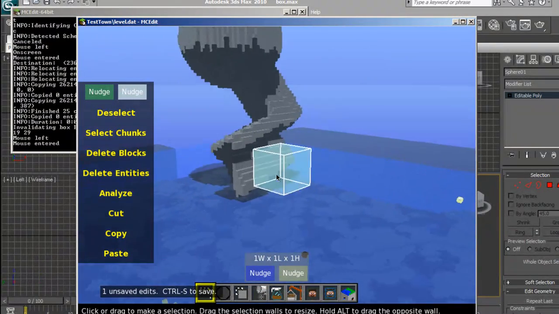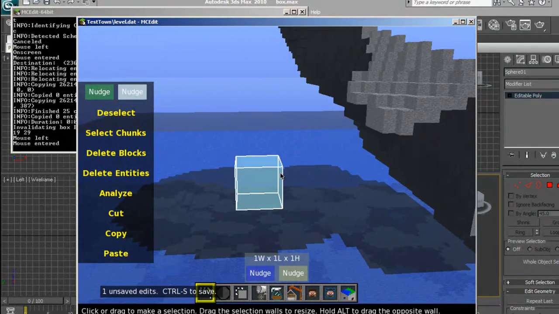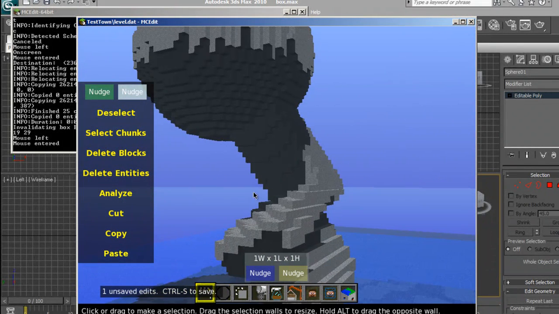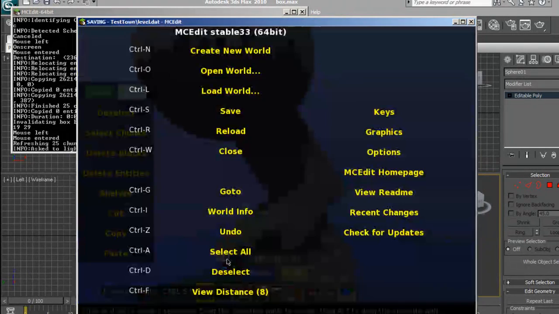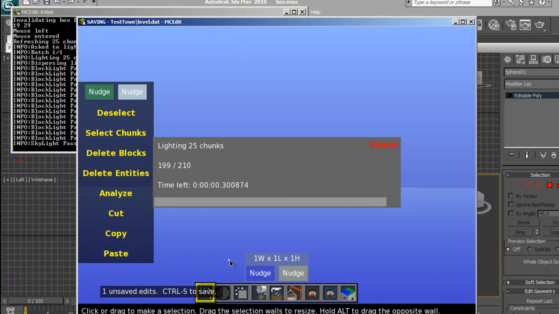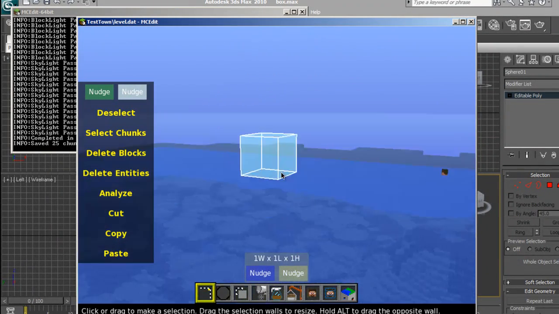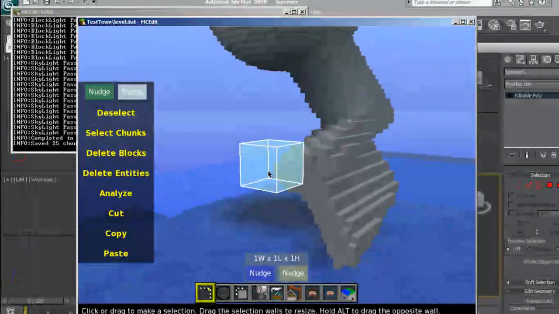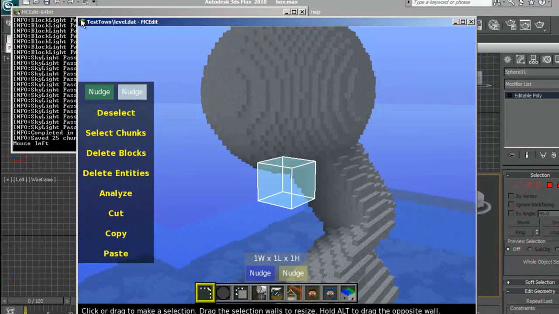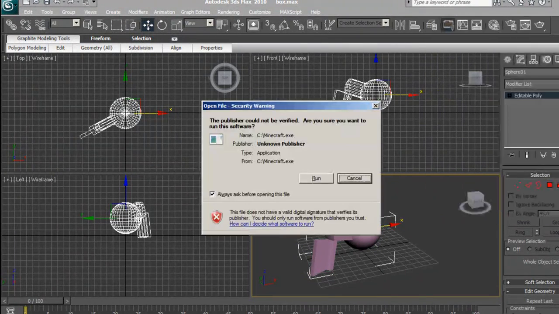You can double click elsewhere and see it in the game mode with complete shadowing and such. I think that's simulated shadowing, I'm not sure. Then we're going to push Control and S to save the world file. It may take a long while depending on the speed of your computer. For reference, mine's a dual core at 2.2, Core 2 Duo. Then we can close MCEdit, and go ahead and get Minecraft.